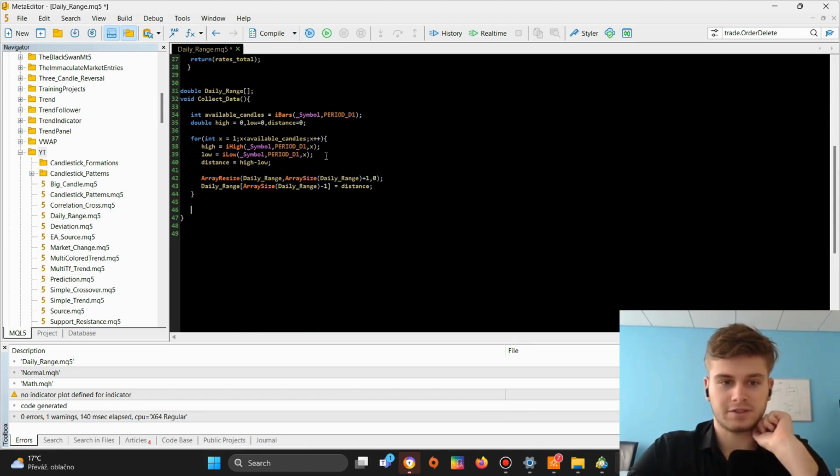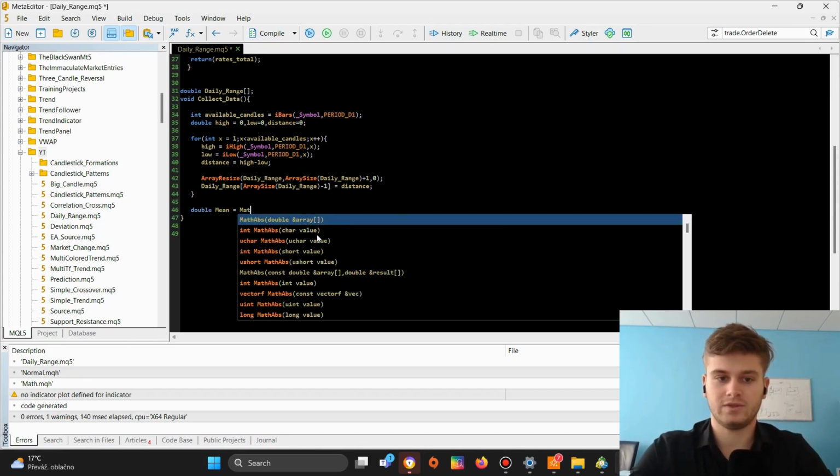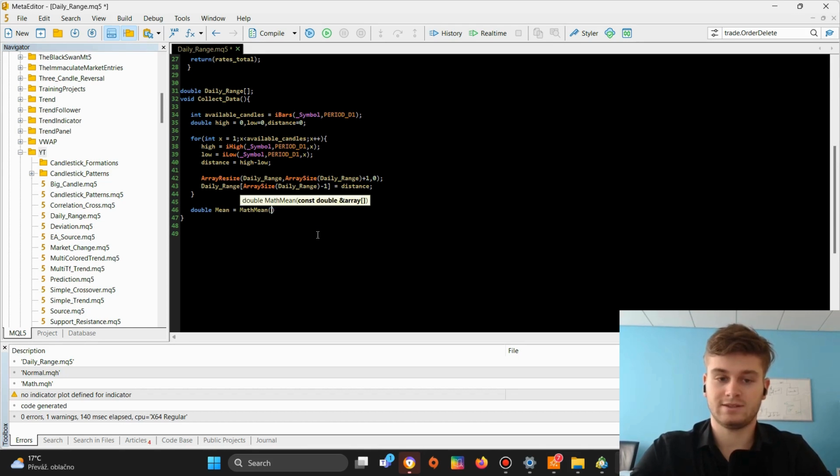So after we collect all of our data, I will create a new variable called mean, which will be equal to MathMean. This is the statistical function for getting an average price from a dataset, and the double array will be my daily range variable, or sorry, it's a variable, but it's an array.